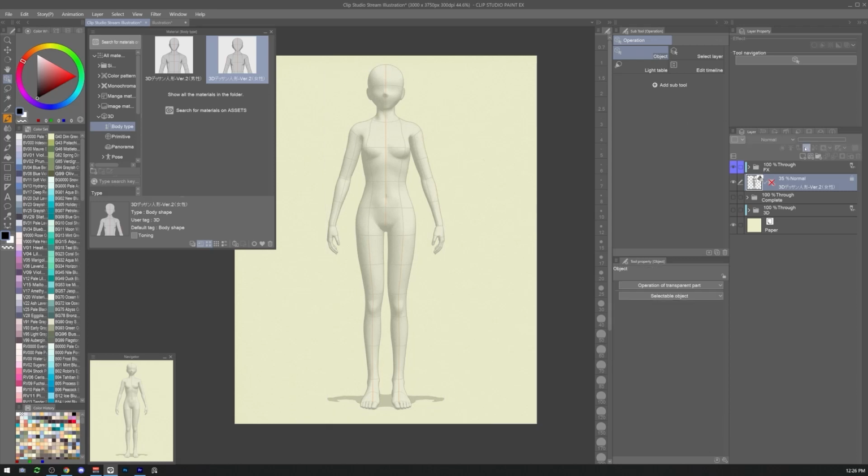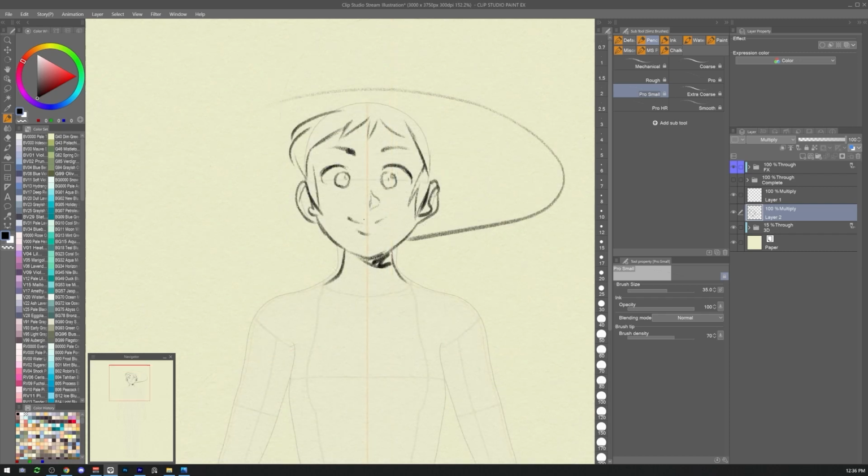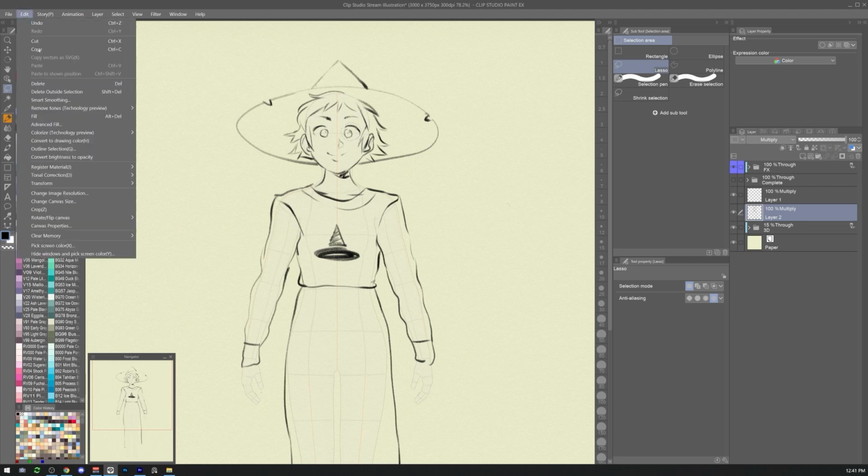Once we have our model and an idea of the character, we can finally start drawing. For this illustration, we are going for a frontal character, but the composition can change, of course, based on your preference. I will place the character in the middle, making sure that both head and feet are not going to be cut away. I will also add a witch hat, so I will keep some space to make it fit. We can always resize anytime, using the transform tools available in Clip Studio Paint.